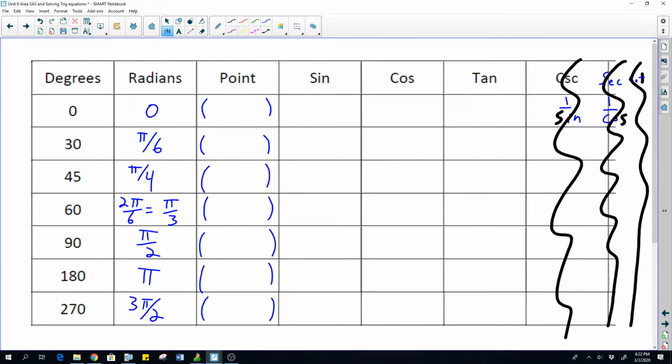So we have our coordinates going on there. At 0 degrees, 0 radians, what is the coordinate? You can look at your unit circle to find it. It's over 1, up 0. Then you remember 90 degrees? Over 0, up 1? Good. 180 was negative 1, up 0, and then 270 was over 0, down 1. A lot of these will be filled out on the quiz that we're going to have coming up soon.